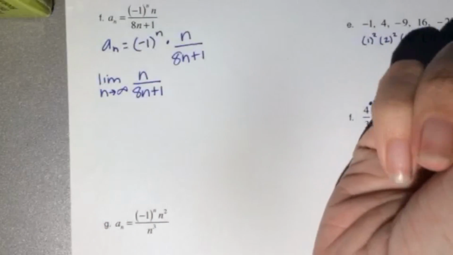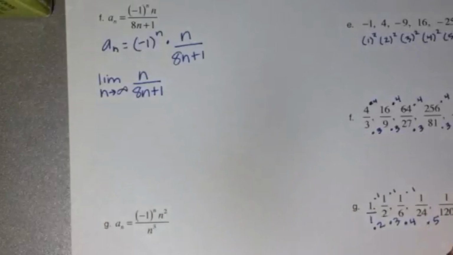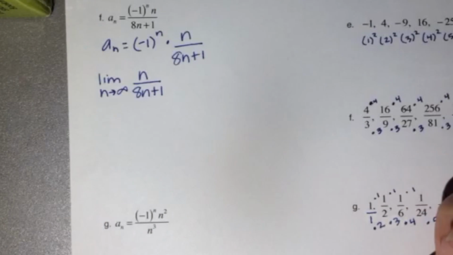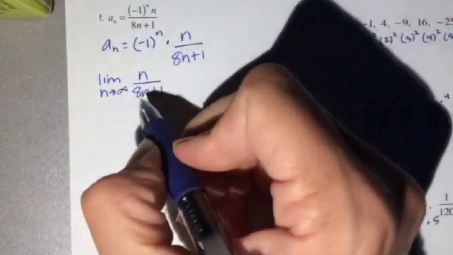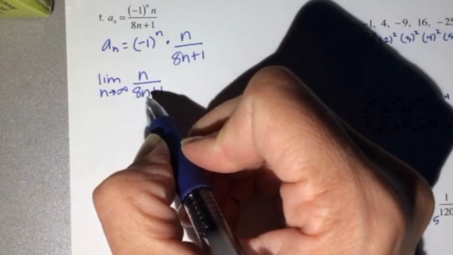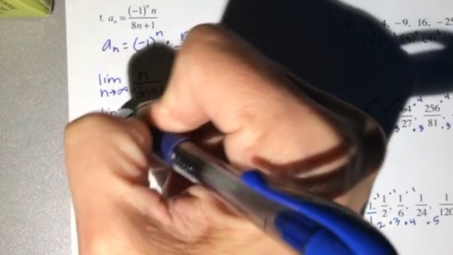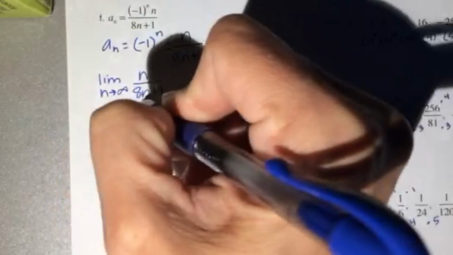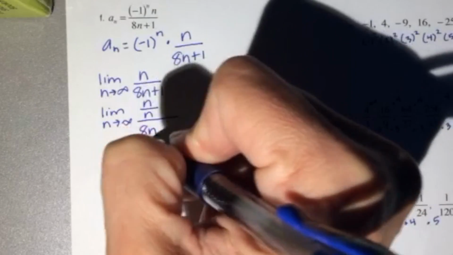So we have this right here because we have two terms in the denominator. We're going to be using the method we did in problem B, so we're going to be dividing by the highest power of n. Notice that there's a coefficient in front of the n. It's okay. We're still just going to divide by the highest power of n. We do not have to divide by that coefficient too. So the limit as n approaches infinity of n over n all over 8n over n plus 1 over n.